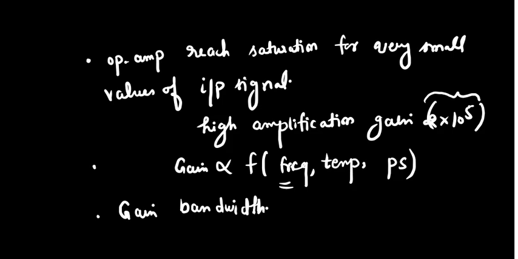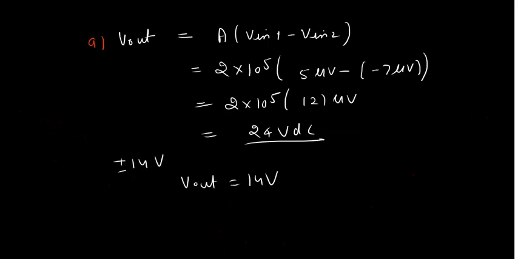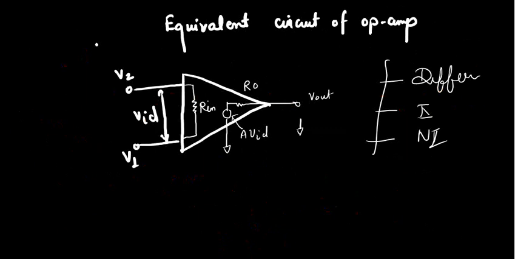So what we have seen? We have seen that we can use our op-amp in 3 types of configuration. Differential, depending upon the way we are feeding the input. If you are feeding the input at both of the terminals, it is called differential amplifier. If you are feeding the input signal at only the inverting terminal, it is called inverting amplifier. Otherwise, it is non-inverting amplifier.